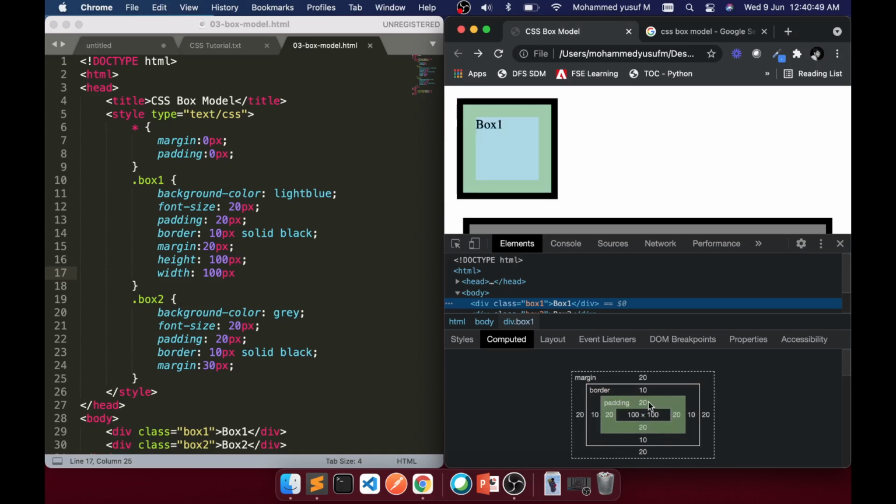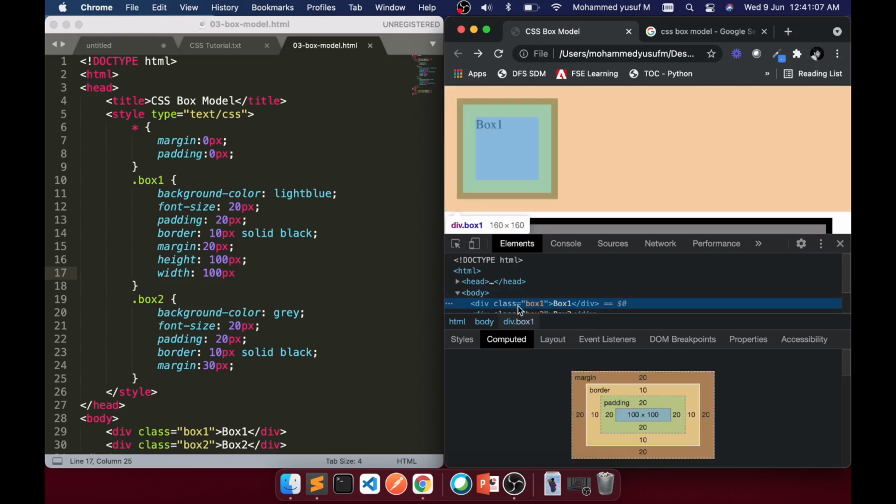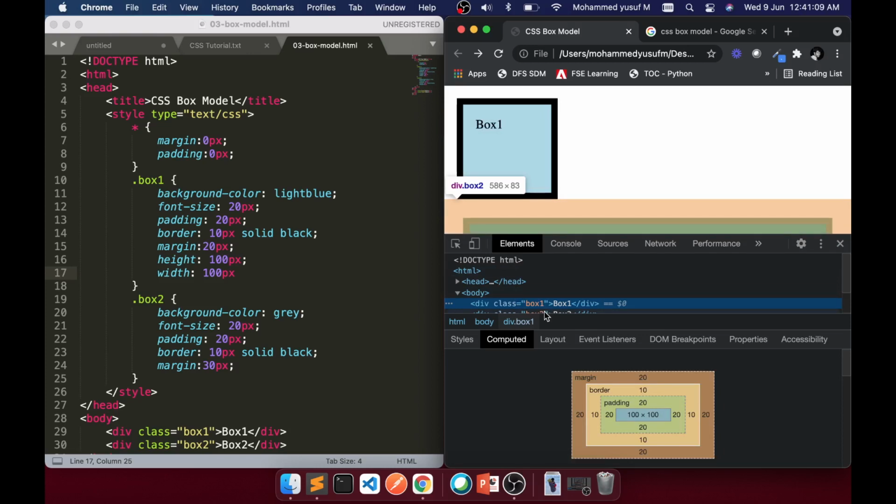Except margin. Margin you can leave out. So apart from this 100, we have a 20 padding and 10 border, which is 30, and 30 above and 30 below, so that is 60. So that is the 160 cross 160. Now you can see 160 cross 160. But if your requirement is to have only a 100 cross 100 box, with your content inside along with the padding and border, then what do we have to do? Here we need to calculate our height and width.